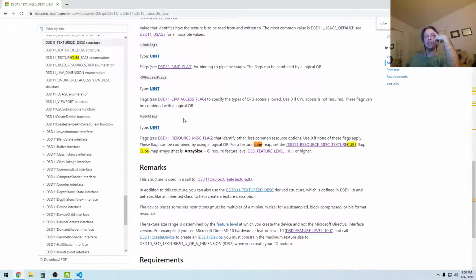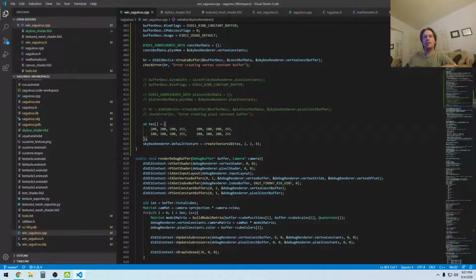Okay, so the miscellaneous flags. I want to use, okay, so these flags can be combined, blah, blah, blah. For a texture cube map, set the texture cube flag. Cube map arrays that is greater than 6 require, okay, whatever. All right, so yeah, let me try, instead of doing this, let me try to create a cube map.